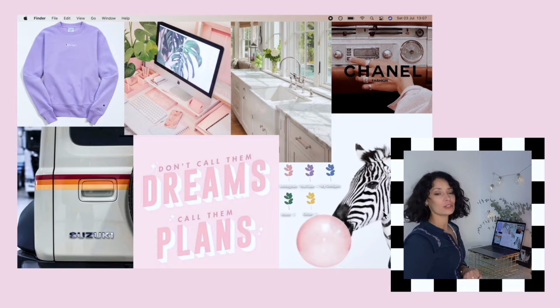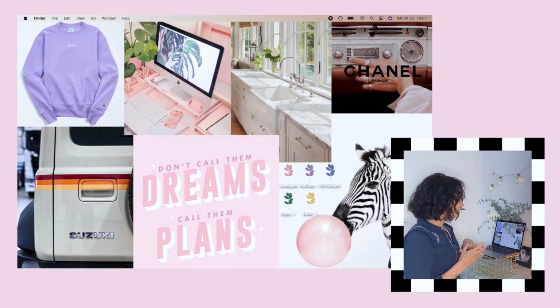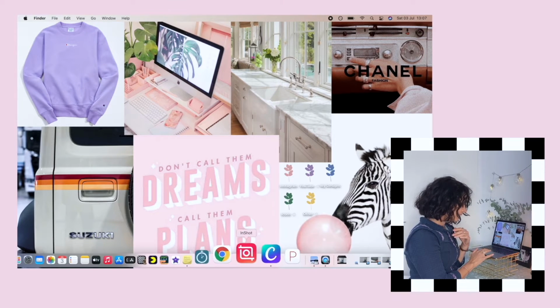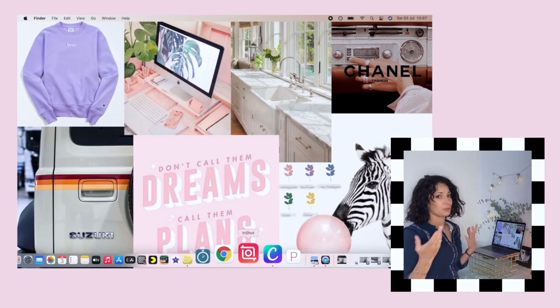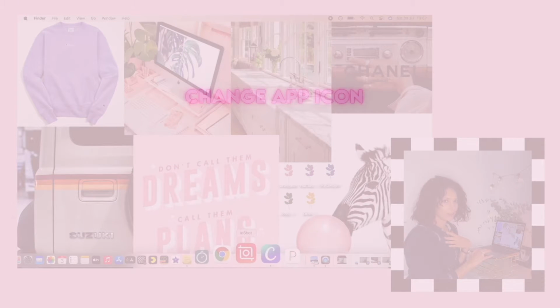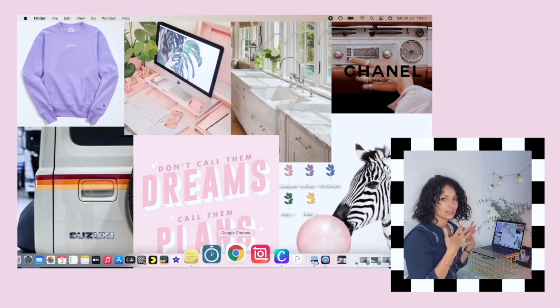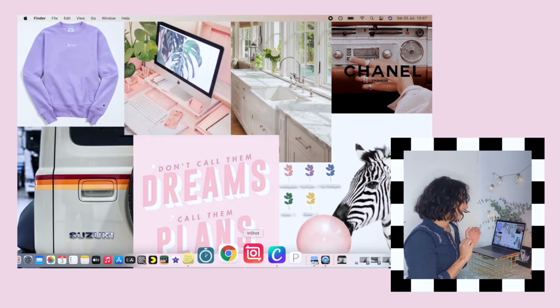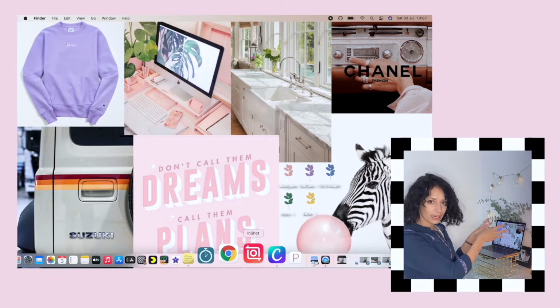Now we can move on to the next one, which is to sort out the situation over here. What I want to do, I know some people think it's a bit excessive, but I personally love to do it, and that is to change my app icon. I just prefer the look of the ones that I choose. So again, I have already made mine on Canva. I'm not going to show you how I did that because it's pretty much the same as what I just did with the folder icons.